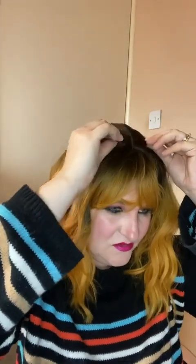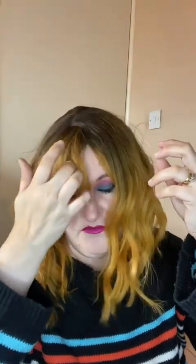Another Lush wig here. This one is a little bit similar, but slightly longer, to the red one that I've got, Bellini. I'm just trying to remember the name there. This one is called Amber, and it's got dark roots fading into orange. So this is Amber from Lush Wigs. I love the fringe on this one because although it is that sort of fake scalp kind of fringe, they do tend to get ones that still look quite realistic. I don't know how they do it, but they do.